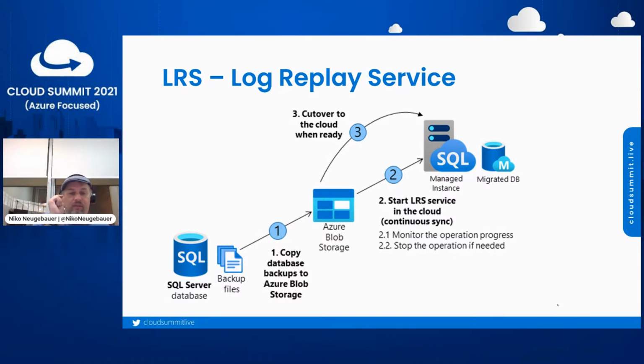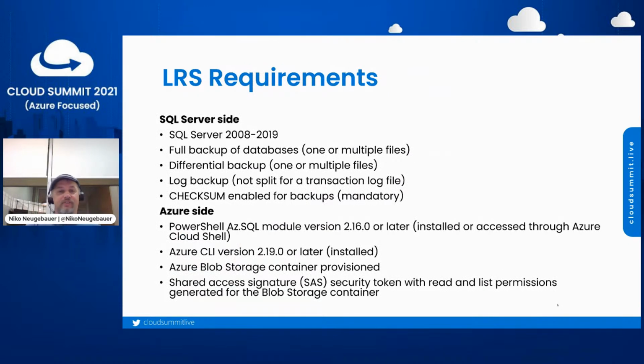One important thing I want to stress: you don't have to do the backup to URL. You can even do on your SQL Server a regular backup to your local storage or to your NAS, to any storage you are already using. You can upload manually, you can use PowerShell, you can use AzCopy, whatever suits you best, and copy it to the blob storage and start the LRS. So LRS, log replay service, does not need direct access to your instance, which is a great story as far as I'm concerned. But I am biased, as you know.